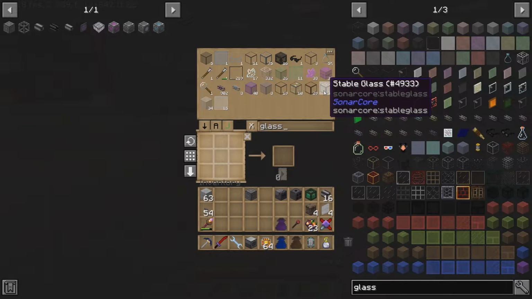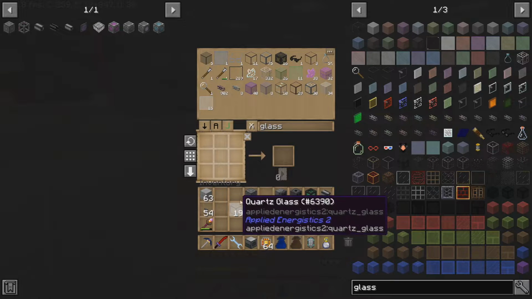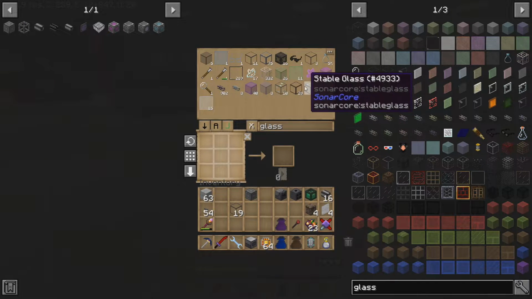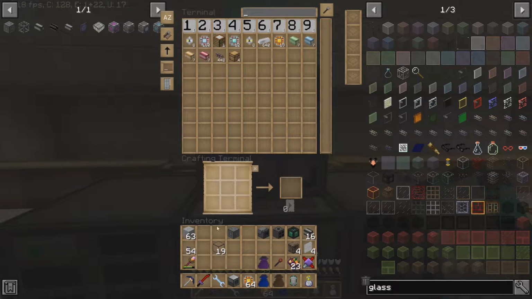How much glass do I have? I'm down to 3. See, I made a ton of cables, and I used up all my glass. So let's take the quartz glass. We'll have to make some more glass actually, and you know what? That'll be one of the first things we do here. We'll put the quartz glass in there.